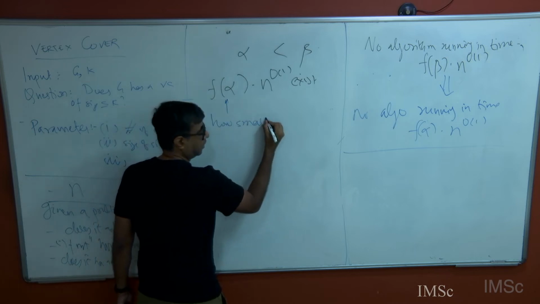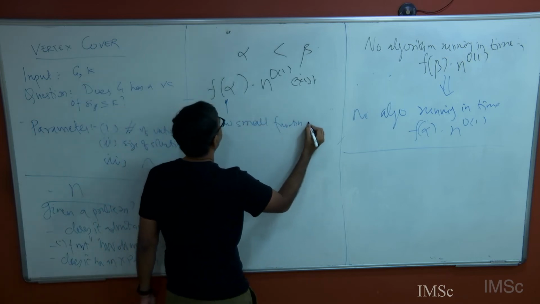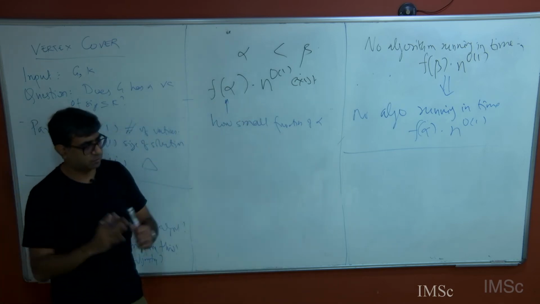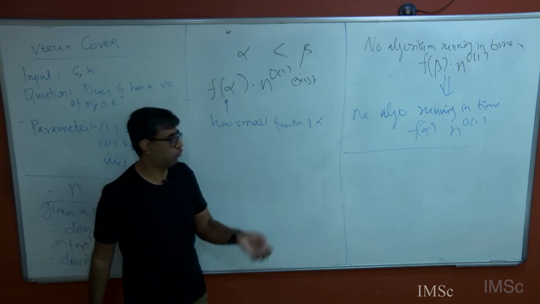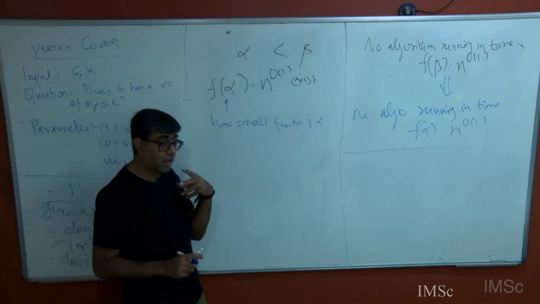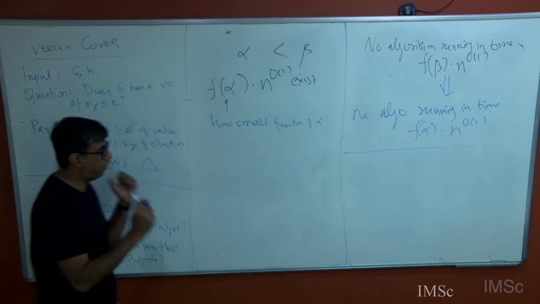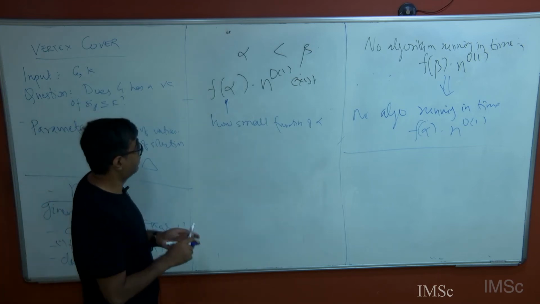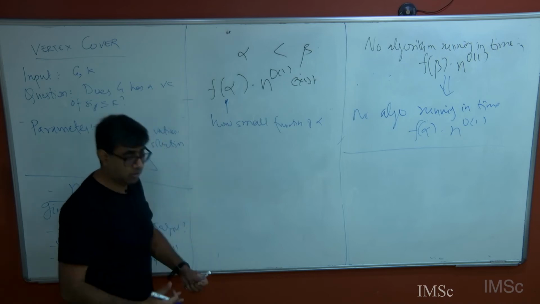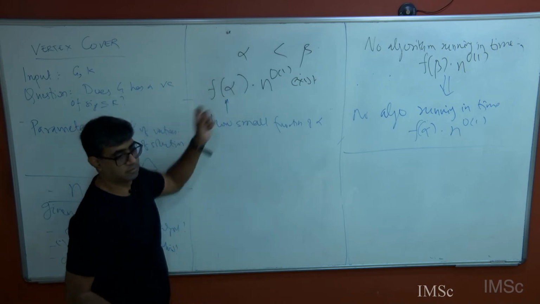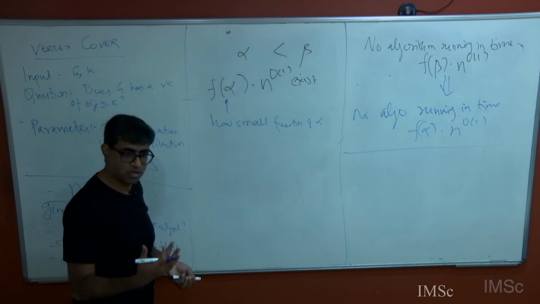How small a function of alpha? That's one thing. But let's not, at this point of time, worry about optimizing this f. That's a very natural question. We'll get to that. But I'm asking more taxonomically. What should be the next big idea if I wish to say, okay, fine, my new algorithm is definitely better in some sense compared to this algorithm? You get my point?